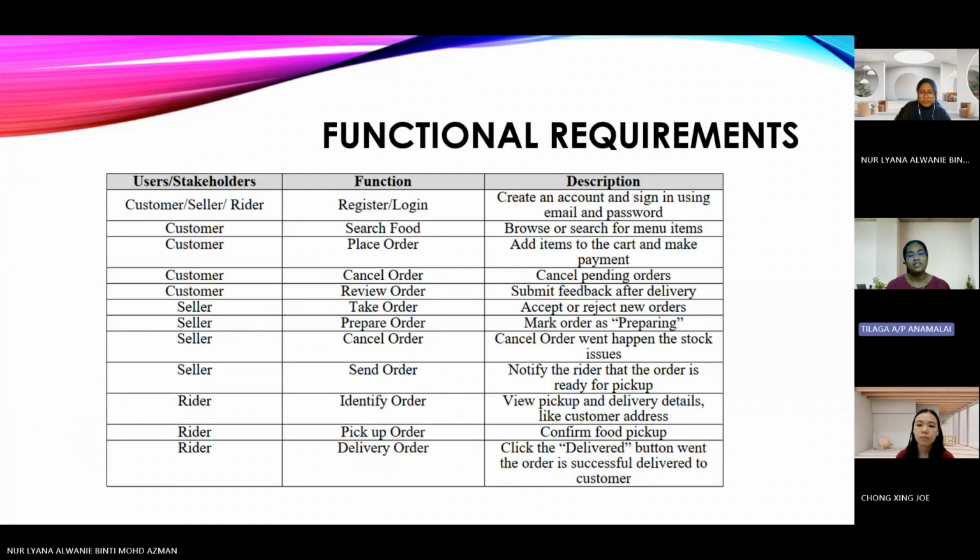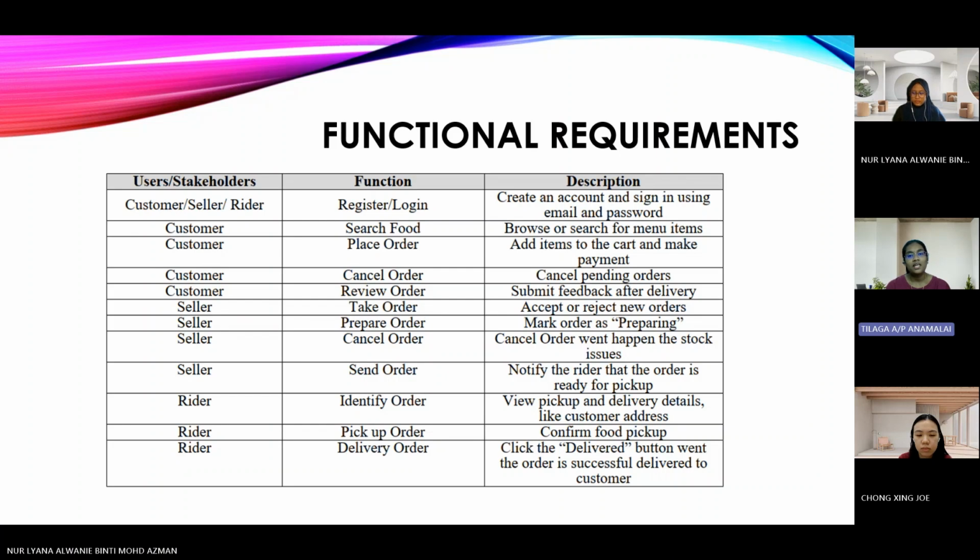Next. For the functional requirements, the first one is that the customer, seller, and rider need to register and log in. How are they able to do that? They can create an account and sign in using email and password. For the customer, they have a few functions: they can search food, place order, cancel order, and review order.